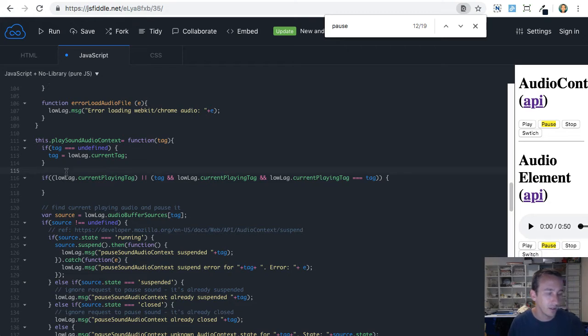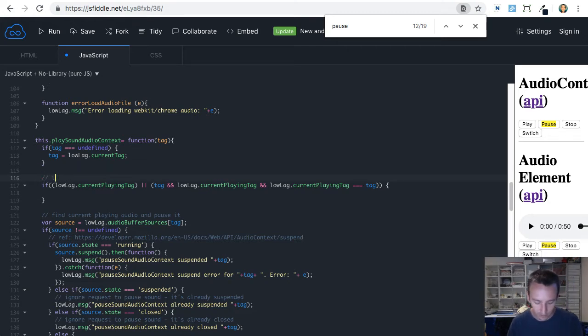So I'll just explain it. If some audio is currently playing, or we are asking to play the same audio, maybe I say active.